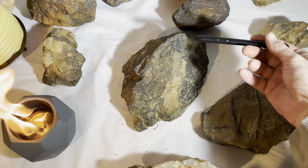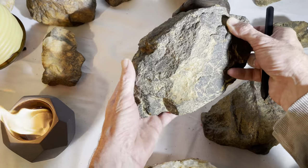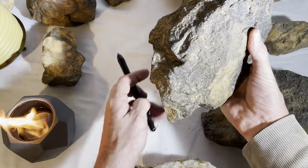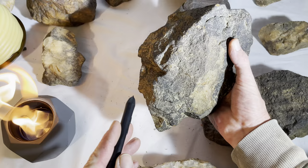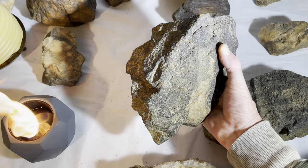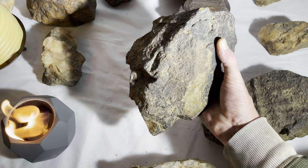Thanks for joining me. This is a very defined face stone, a pottery artifact. It has surface images in it as well as outside carvings. I'm going to take a look at a few of those with you today. We've got some different lights set up, and you can see the small little indention for the mouth and the nose, and then there's a large carving in there for the eye.